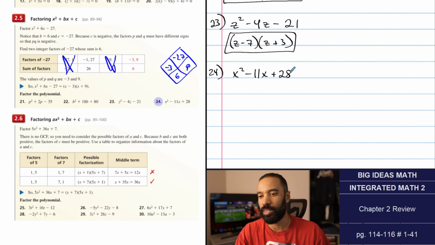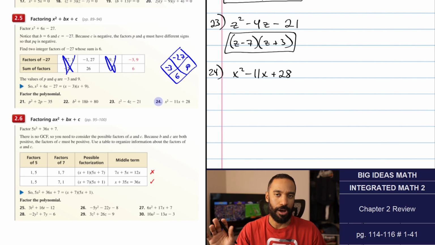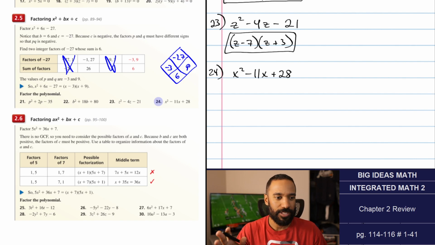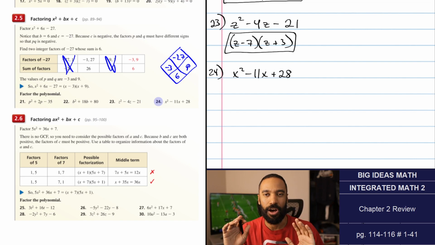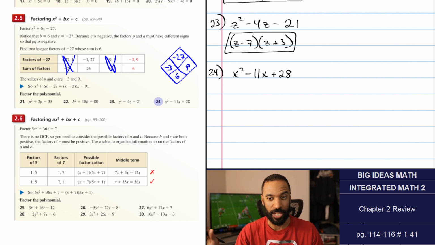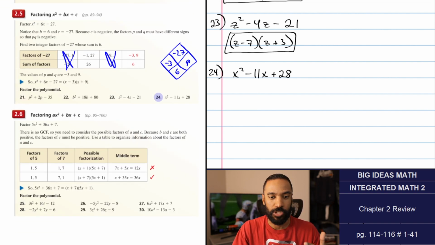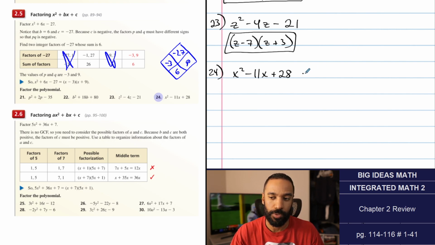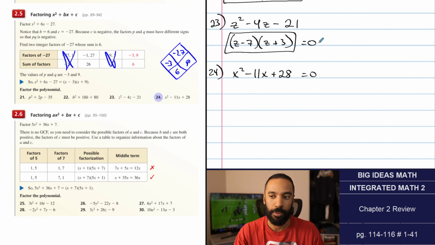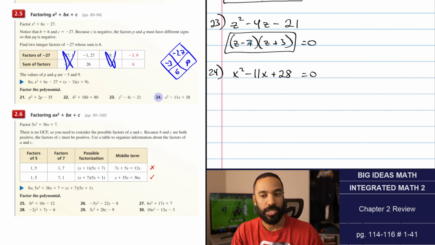It should also be noted that in these section reviews, they are supposedly all-encompassing, but they do but one example in each of these things, and all the problems don't seem to hit everything. For example, in this section, have you noticed that we never used zero product property? Oh, I'm sorry, I guess the part didn't either. But we have to solve these sometimes using, like if this set equals 0, notice how all these factored form things, why do we factor? To then solve z equals 7, z equals -3.